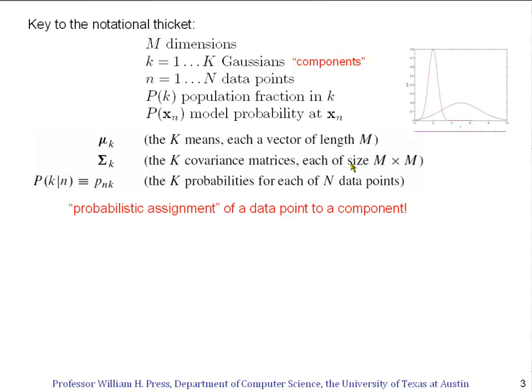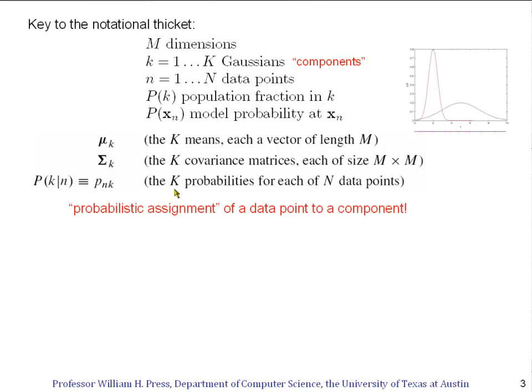There's more notation. Each of these Gaussian components, because it's a Gaussian, has a mean and a covariance. The mean tells essentially where its center is, and that mean is a vector mu sub k, where k tells which of the Gaussian components this is the mean of. So we actually have capital K vectors, the k means. Similarly, we have capital K covariance matrices, each a matrix of size M by M. So those then completely define the Gaussian components.